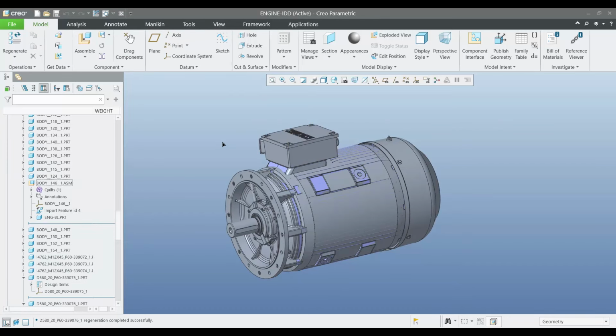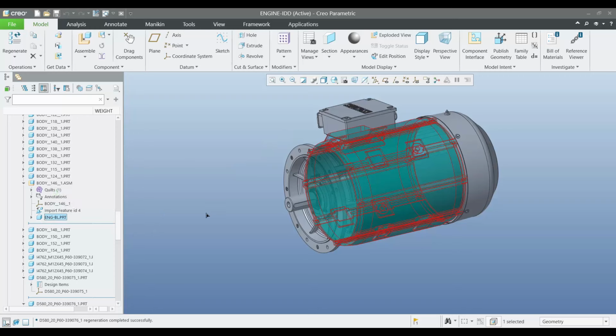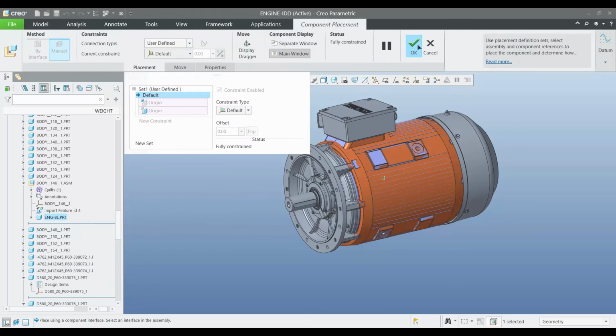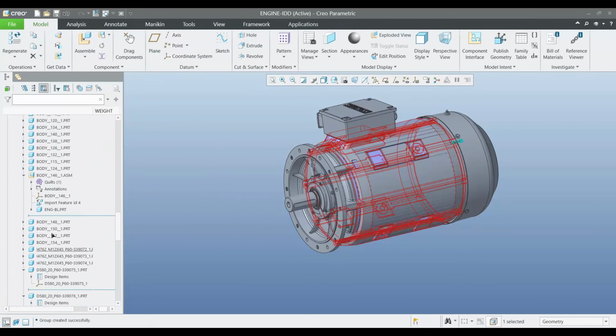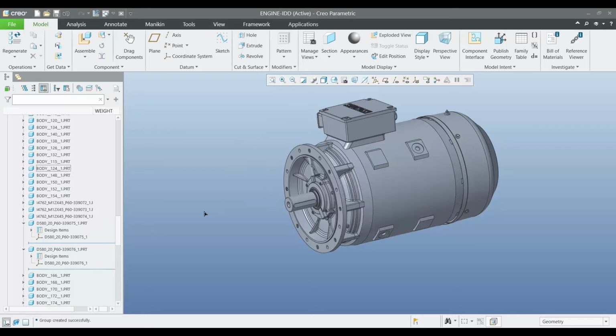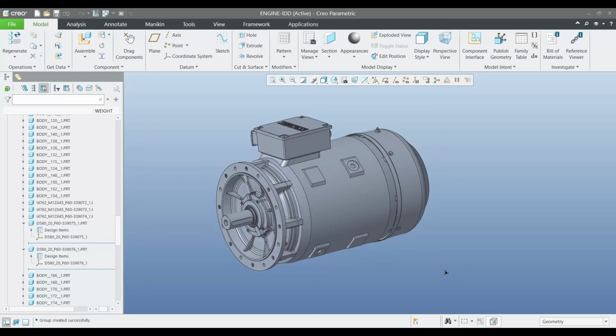In the main assembly, we would like to make this component a copy in the main assembly. Simply, I can select Ctrl-C and Ctrl-V. I will use the default placement, confirm with OK. In the model tree, it's really at the end. The official original assembly, which was broken, can be deleted. Simply delete the original one, and your geometry is repaired, and the whole assembly is now a solid model.